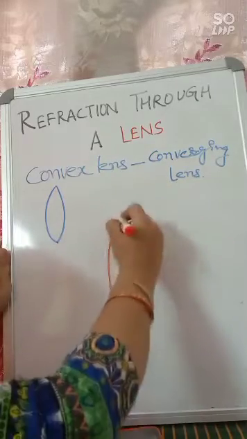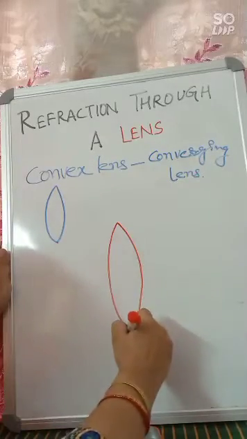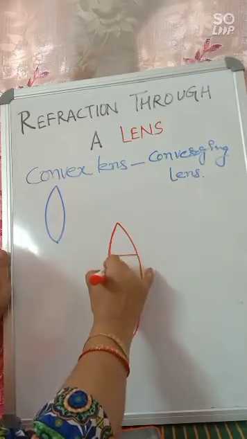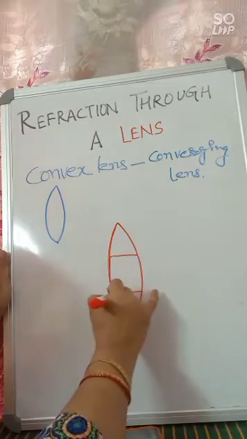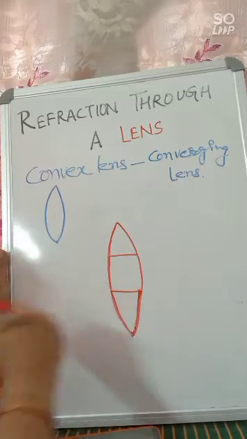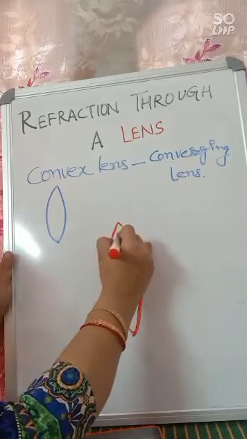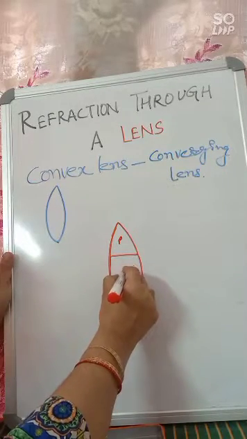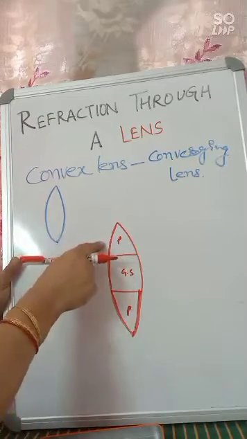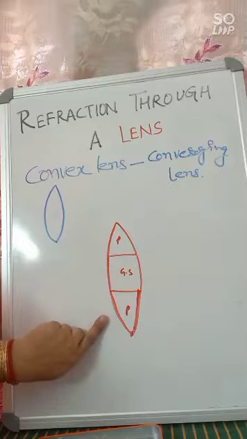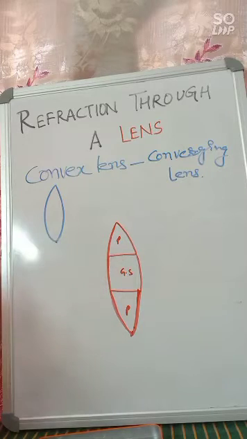See here, three parts can be there. If you see here, this is making one, this is the second part, and this is the third part. You know what it is actually making? Can you make out from this figure? This is a prism, this is a prism, and this is acting as a glass slab. So this side of the convex lens is acting as a prism. This side is also acting as a prism, but this is acting as a glass slab.